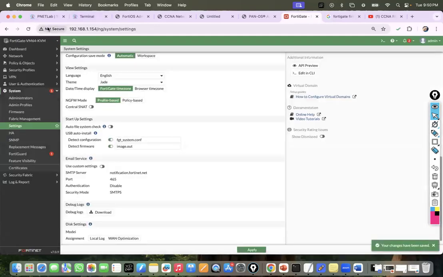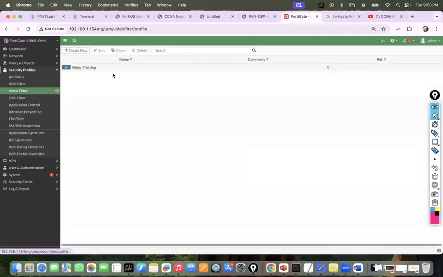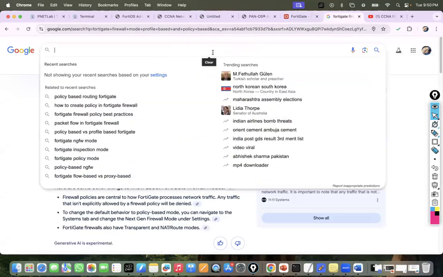I believe I'm missing something. But again, I'm going into the security profile and we have the video filtering. We created the video filtering, right? It's showing there. And I believe the feature is not available. Let me see.